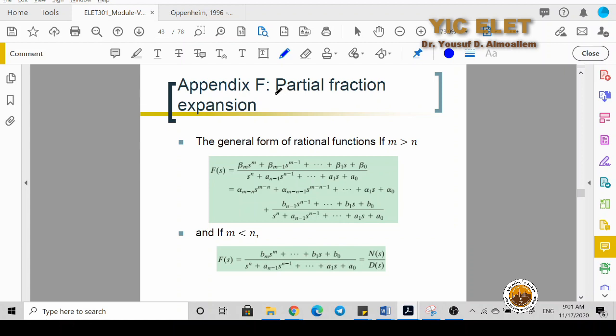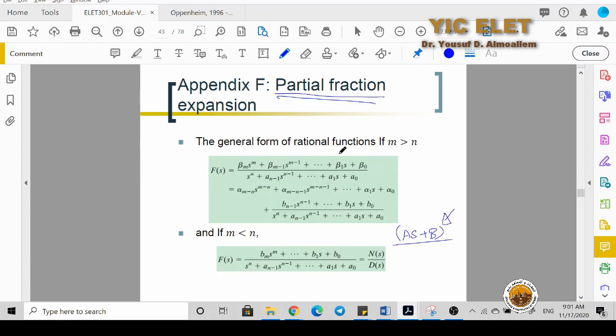Again, the partial fraction will come with us, and you have to work with partial fractions. What I have given as an example previously were simple examples. I think there are a little bit more complex examples in partial fractions that you have to consider. Sometimes the denominator will be not only constants, it will also have some s, like as plus b at the denominator, and you have to consider this in your solutions.